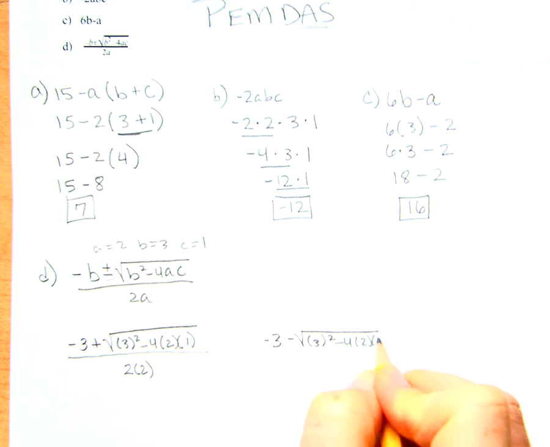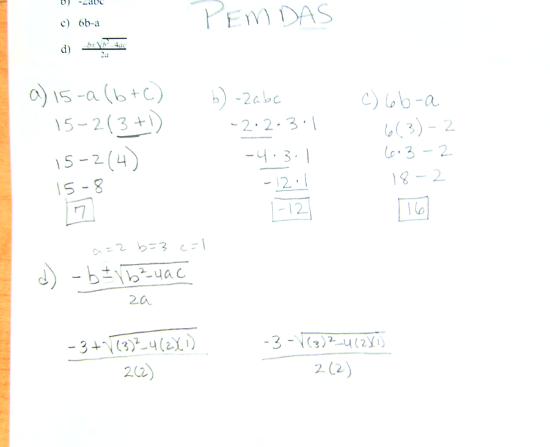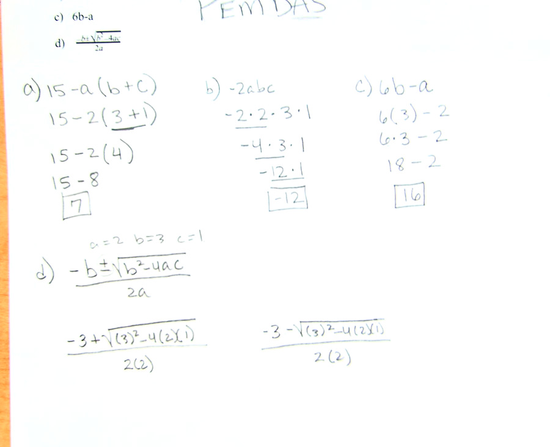The only thing that's different is this minus sign right here. Okay, so let me grab a calculator. I could do this by hand or in my head, right? So this would just be 9 minus 8 underneath the square root. But I do want to show you, it is possible to just type it all into the calculator at once. If I can get the screen to go dark enough, I will show you this.